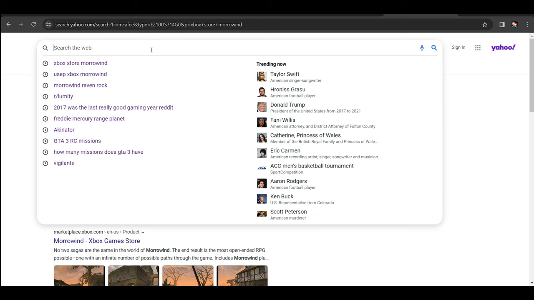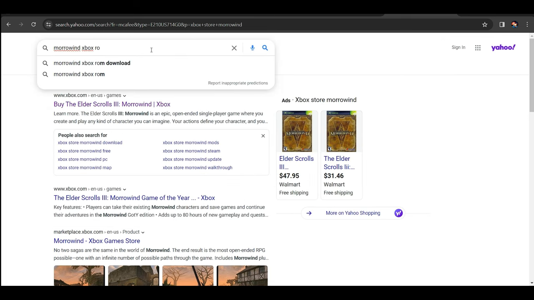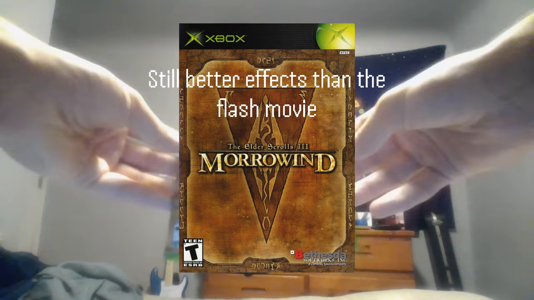So in order to even get the footage, I had to find a raw, I mean buy a totally legit copy of the first version of Morrowind to play on my OG Xbox. I mean look, I'm holding it in my hands right now!